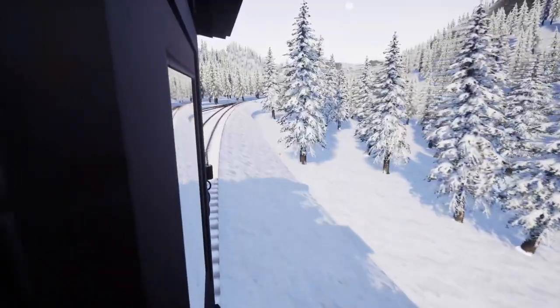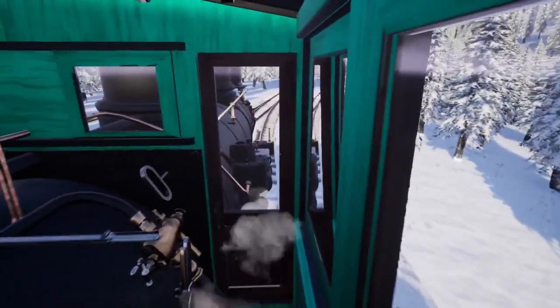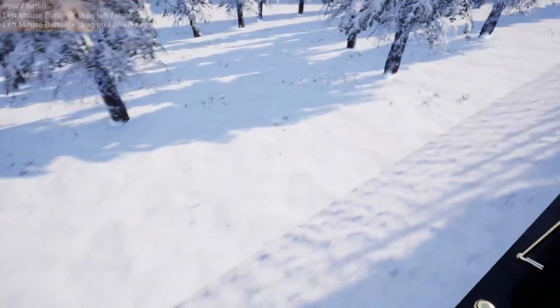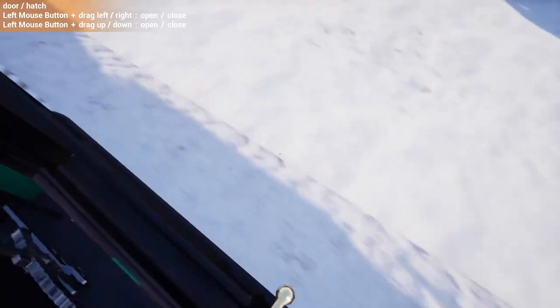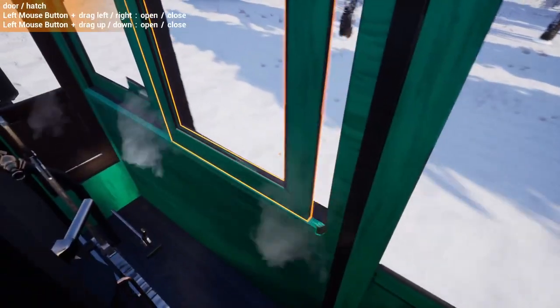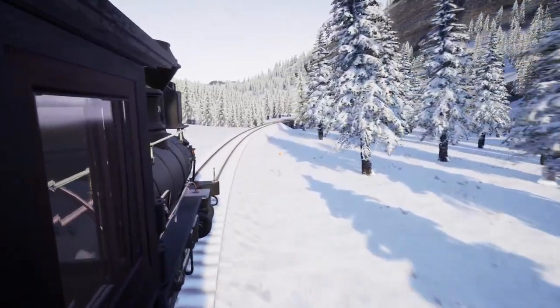Give a little hoot on the whistle there. Probably slide this up. Doesn't sound like we're going too fast. Probably should actually, see. That's the steppy thing. Starts to drive you nuts. Alright, there we go. Slide the window open. Now it probably makes a little more sense if we stick our head out the window.